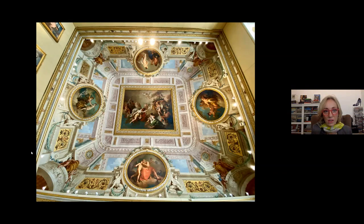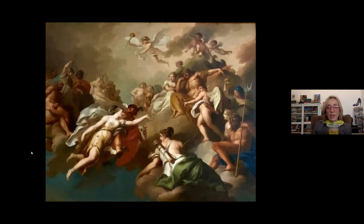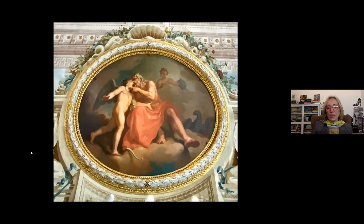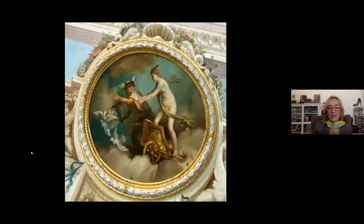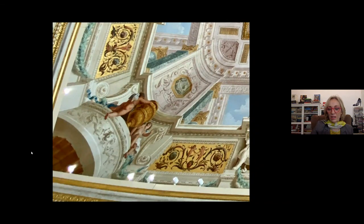While you're walking through the gallery, you can't ignore the ceilings. These are obviously late 1700s, with many mythological scenes. This one is about Psyche — the love of Amore and Psyche — where, due to the intercession of Jupiter, she manages to join her love in Olympus. Her main obstacle was the jealous Venus. These ceilings demonstrate extraordinary knowledge of foreshortening and illusionistic architecture.